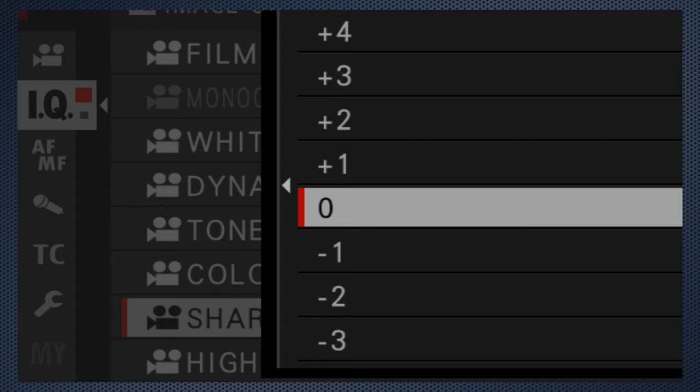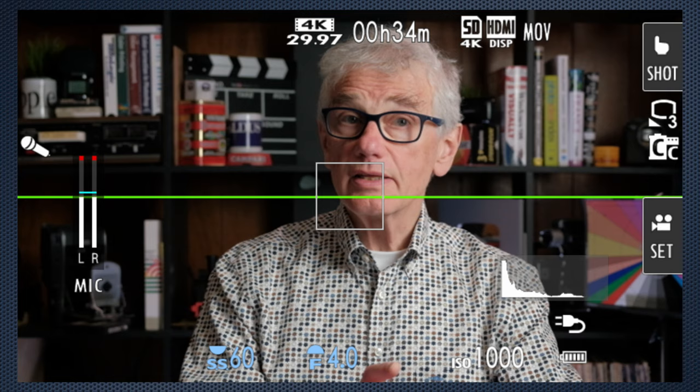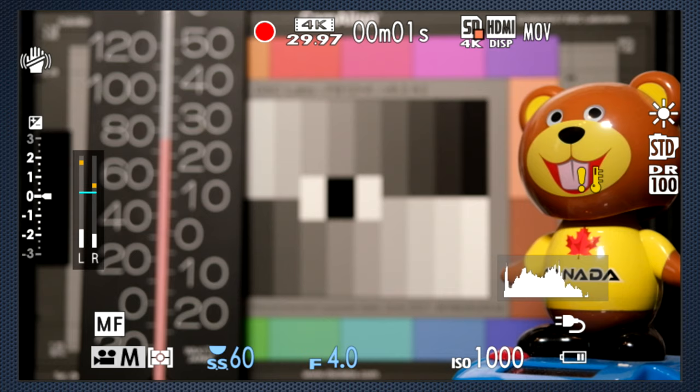The opposite increases contrast. And then set the sharpness to minus 4 to reduce the crispy look typical of video. Again, this is personal preference — I find this a good neutral starting point for color adjustments while editing. The XS10 will stop recording when 30 minutes has elapsed. You can start recording again immediately, but note that the recording time is much shorter with the high frame rate — about three minutes. And when it reaches the limit, the camera just stops — I'd appreciate an audible indication.